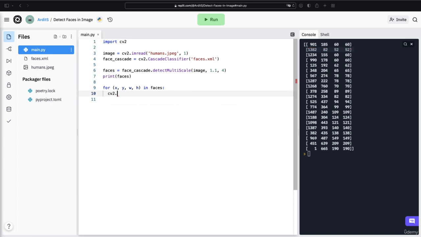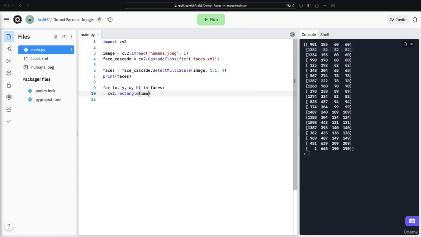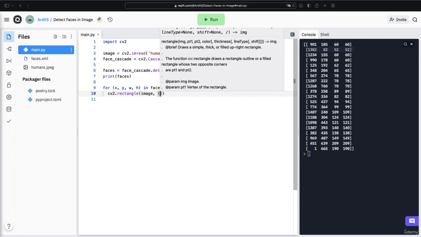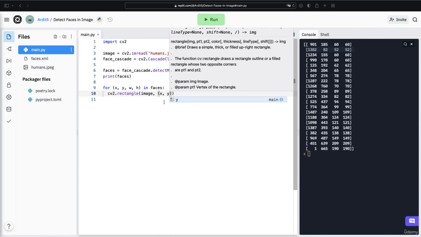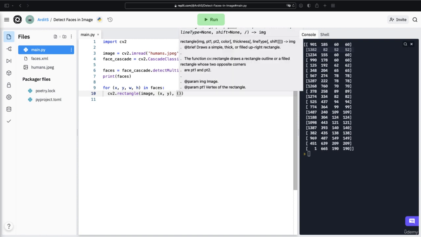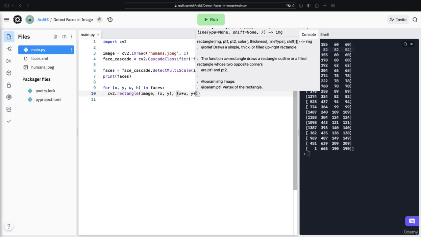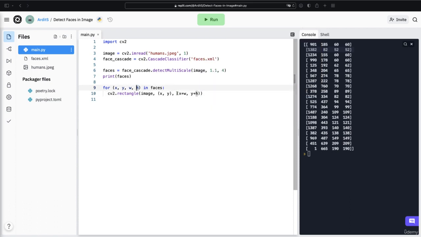And for each set of numbers, we will draw a rectangle using the cv2.rectangle method, which gets the image object as first input. So image, this one in here, we will draw those rectangles in that image. And then as second argument, it will get the coordinates of the start of the rectangle, which is x, y, as I explained, the corner. And then you have x plus w and y plus h. So what are these?